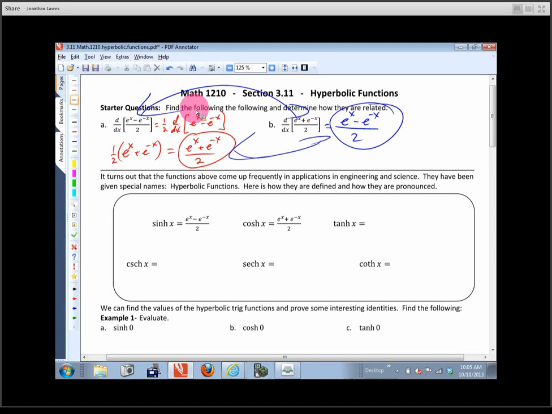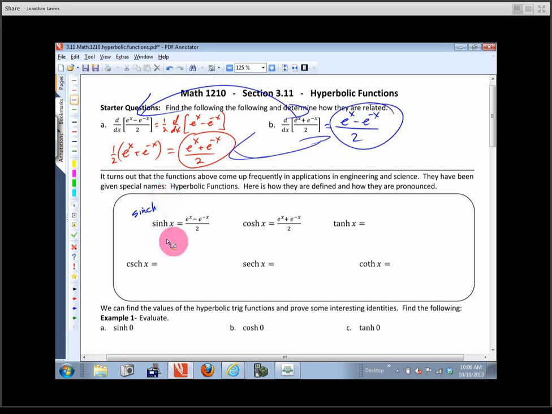Okay? So these functions are extremely useful, and we're going to run through a definition for each one of these. They're called hyperbolic functions, and again, we could spend half an hour investigating why they're called this. They're actually quite useful, but this is the definition and how they're pronounced. There's disagreement about how you ought to pronounce these, okay? So this is the way I learned it. You could find people that say it slightly differently, but most of them we agree on.